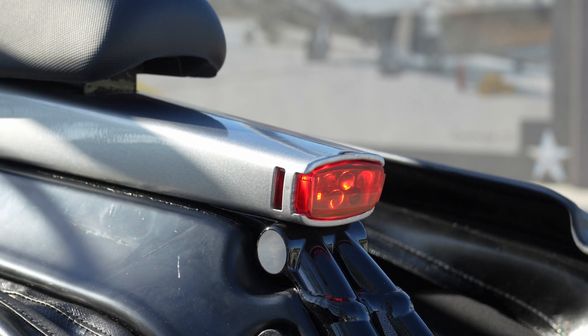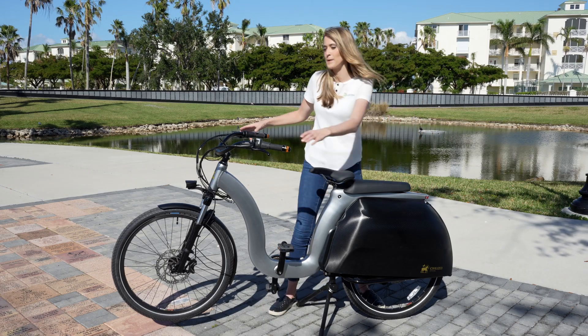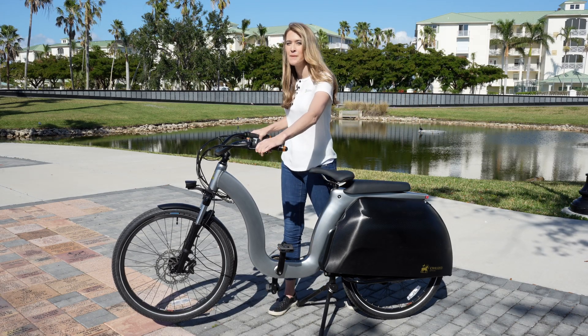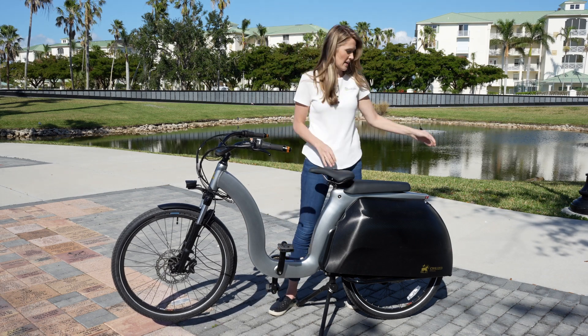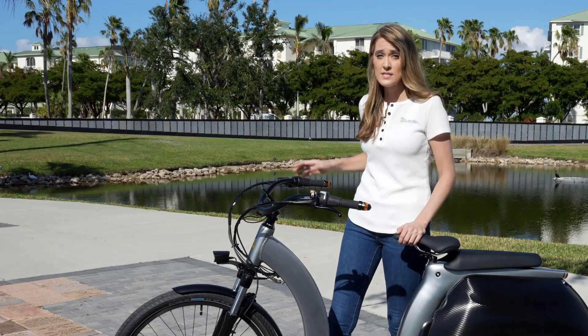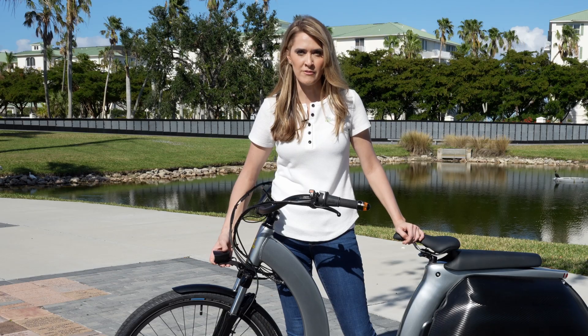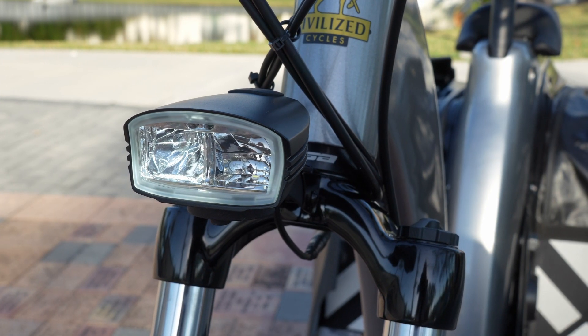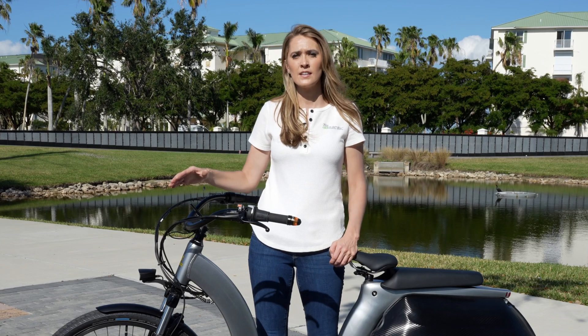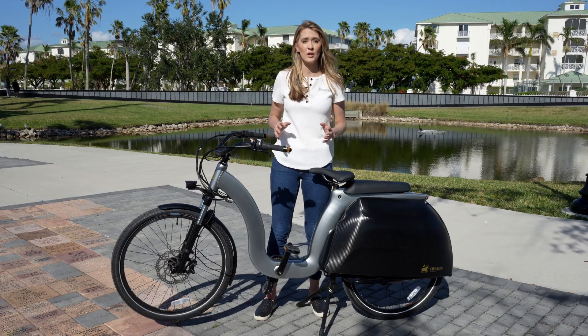On to more safety. The rear tail light is integrated into the frame, which is really unique, and it's also got a peak on the side so if the brake lights are on you can still see them from the side of the bike. I like that it is connected to the battery of the bike so I don't have to take it out and recharge it. The headlamp looks like it's going to be nice and bright with a really wide angle, and it's also connected to the bike's battery. Civilized Cycles says the headlamp has an auto-dimming feature so when other riders at nighttime are passing you, it doesn't blind them.